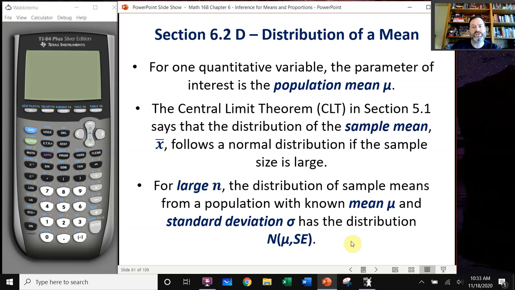You have a formula sheet. I posted an announcement in Canvas, if you haven't seen it, that links to the new formula sheet. So if you missed it, make sure you double check the formula sheet. I want you to keep the formula sheet in front of you when you're doing this stuff.